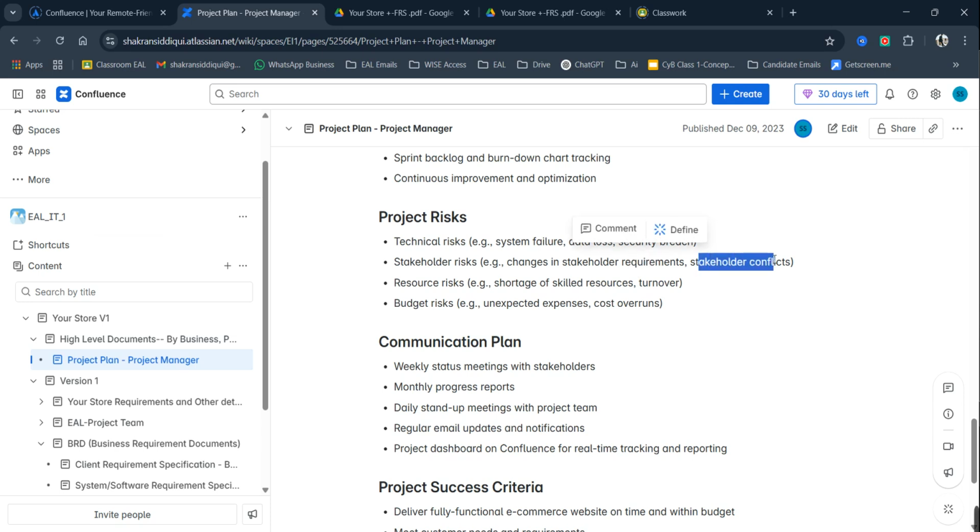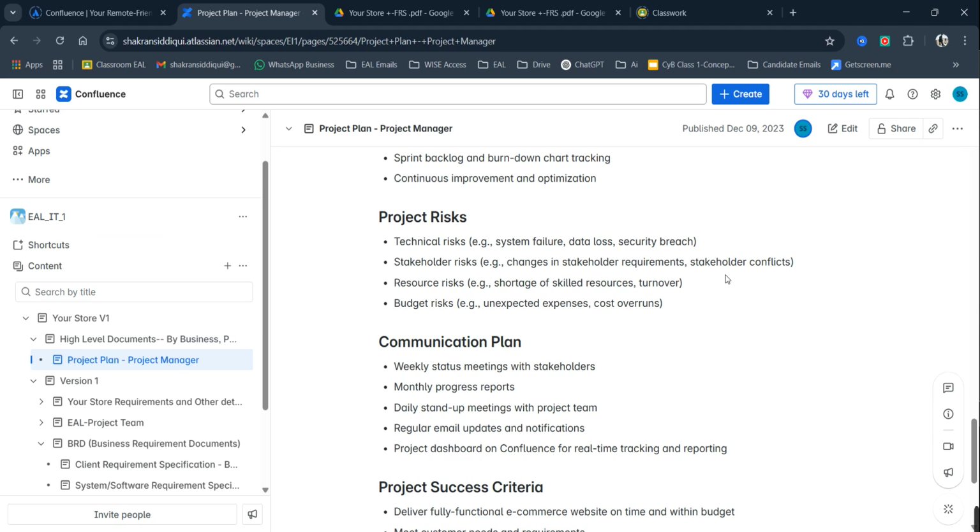Okay, stakeholder conflicts. Sometimes there might be conflicts between stakeholders, such as the product owner and business analyst, or between the client and product owner. Because they want to change this in the middle of the process, there will be a good amount of conversation or conflict between them in order to resolve this situation.